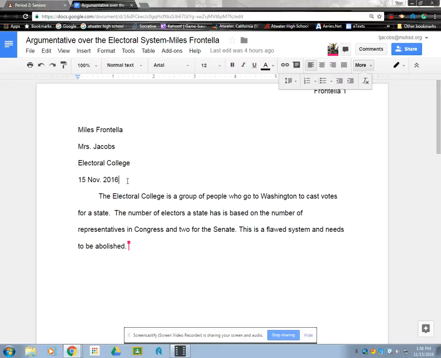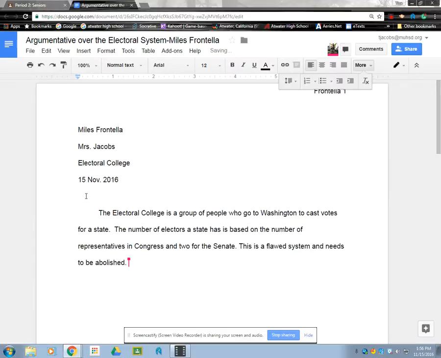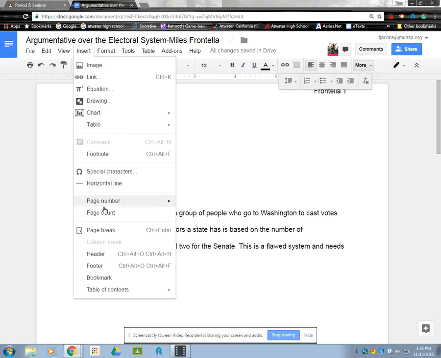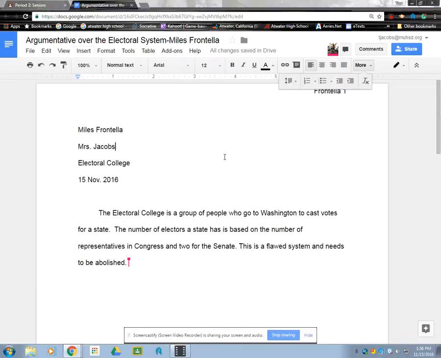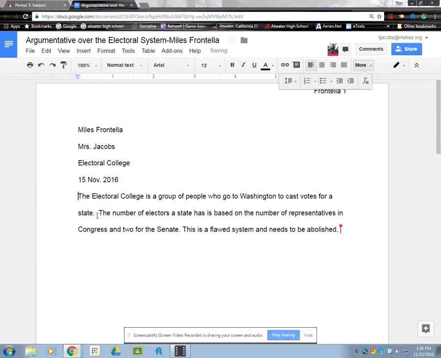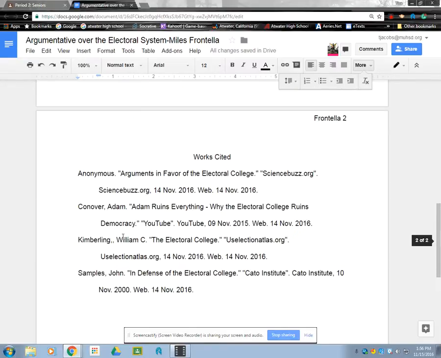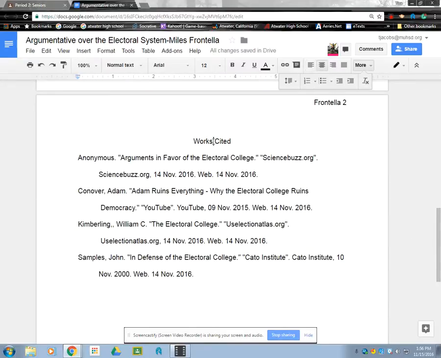Before you type anything, click enter, and then you're going to insert a page break. Once you have done that, it takes you to this page, right? Works cited. So first thing you do is click on the center alignment. You'll type WORKS CITED. Don't underline it or add anything special. Once you're done, click enter and then left align.